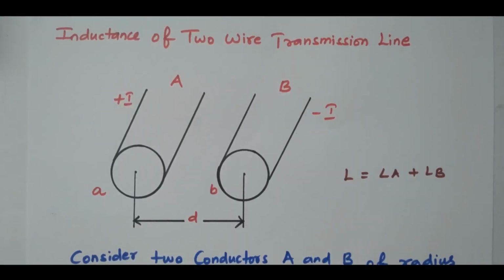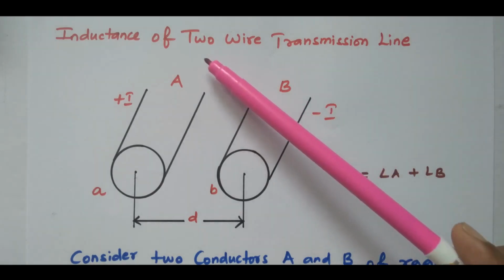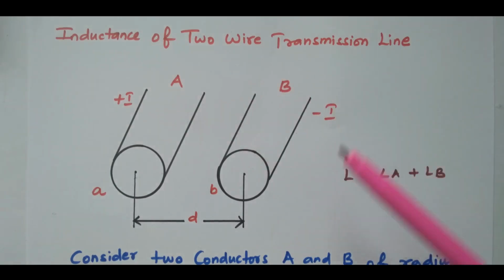Welcome viewers. In this video we'll see the inductance of a two-wire transmission line. This two-wire transmission line means the overhead transmission line. There are two conductors available. In previous videos, the underground transmission line was covered: with a solid conductor one derivation is available, and with a coaxial line with inner and outer conductors, one more derivation is available. Those two videos refer to the underground cable having two conductors and one conductor. But this derivation refers to the two-wire overhead transmission line.